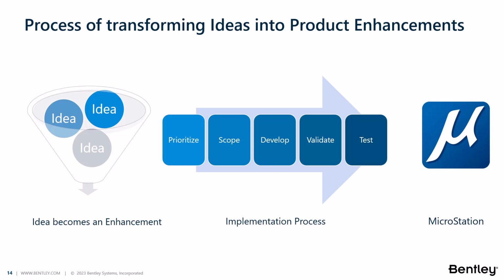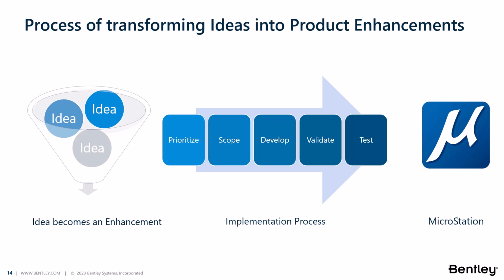As the development happens, there is a feedback loop that is a part of our user validation to make sure we understand and implement the idea as the user expects. This may go on for a few iterations. Once the enhancement is added into a build of MicroStation, our quality assurance team will run multiple scenarios and tests to make sure it is ready to be implemented into the released version of MicroStation. After MicroStation is released, that is where you, the users, can download and test the idea that was made into an enhancement to help drive the product.